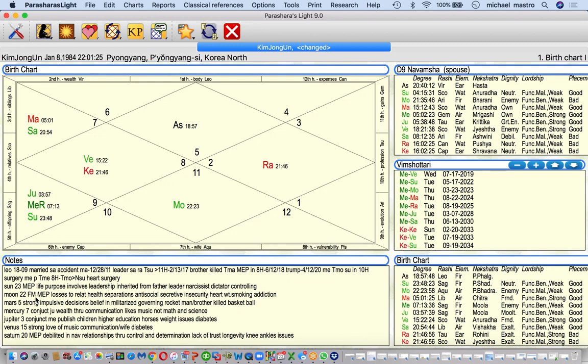Moon is at 22 degrees. It's that functional malefic, and it's close to the most effective point. So it is afflicting the 12th house, the 12th house that it's in, and then seven houses away, which would be the sixth house. So health could be affected. And then also hospitalization could be a possibility, feeling separate, and feeling like there's enemies.